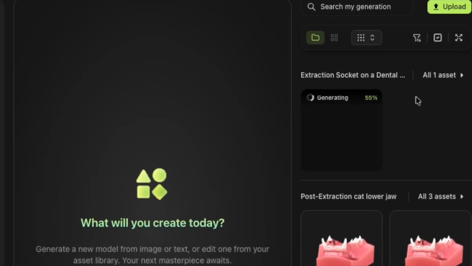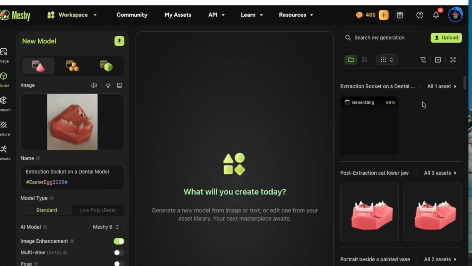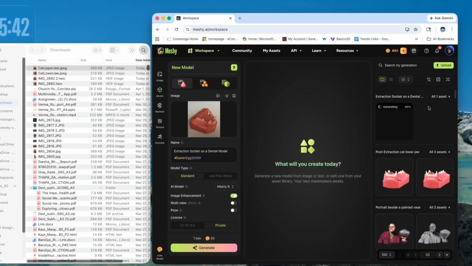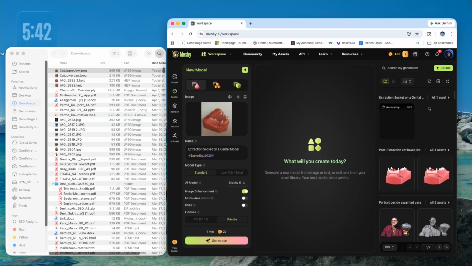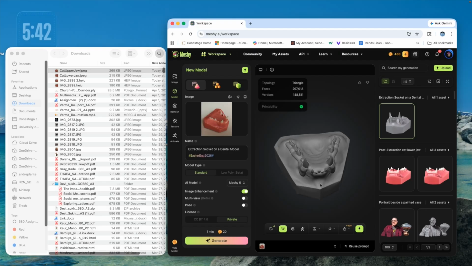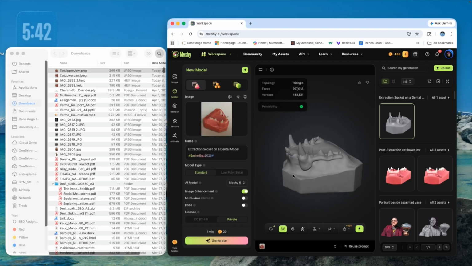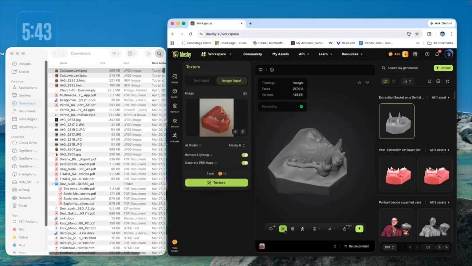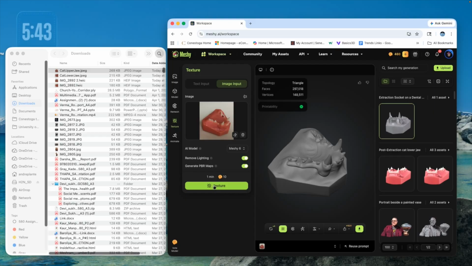This is fast forwarded, but we'll look at the time as it's basically working on developing the model. By 5:42, it's ready. Not textured, but just a model with the teeth showing. So now we need to use the photo as a texture for the actual model. This is what we're doing here.